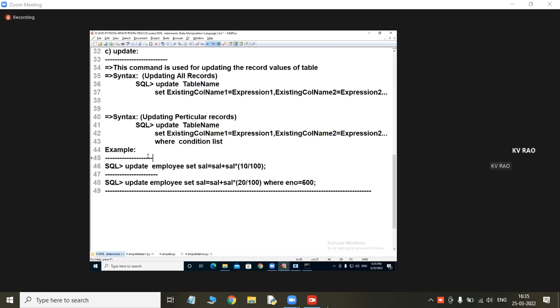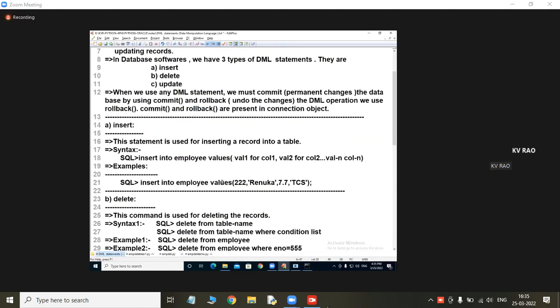Write a Python program which will update the salary and designation of an employee based on employee number.